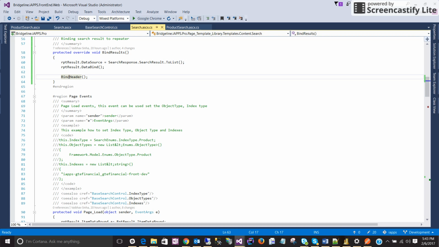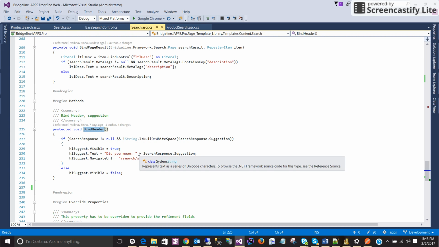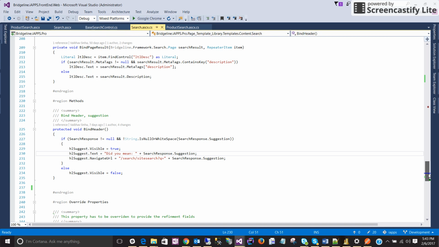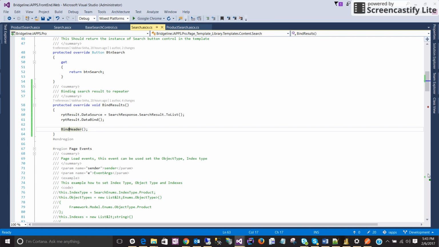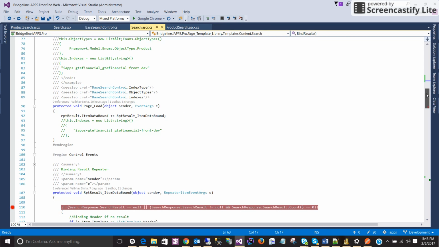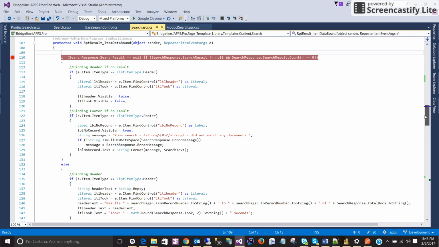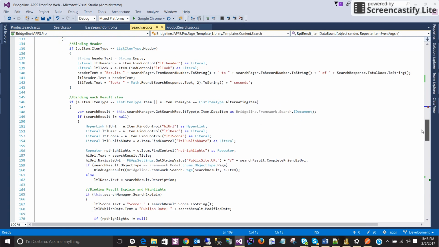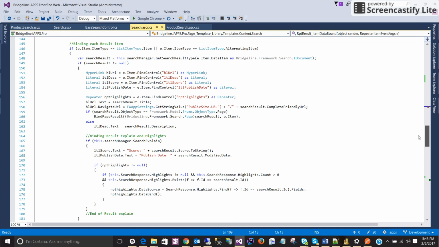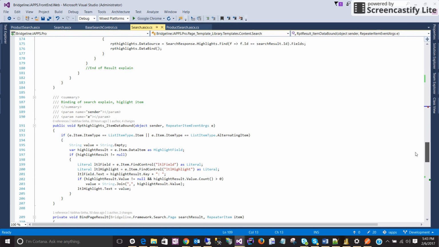This will also bind the header, which will be the spell check information. Then we bind the repeater with the search result information into the header, the item, and the alternating item of the repeater.